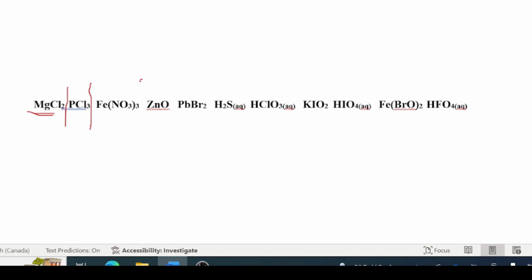What about this guy here? Binary or polyatomic? Polyatomic. So now what is it? It's iron something, right? And now you have NO3, that's a nitrate, okay? Two ways of doing this. You can call it ferric nitrate because you see it's a 3 there, and this is 1 negative here. This is 1 negative, nitrate. Iron is ferric nitrate, or you have to say iron 3 nitrate. This one, binary or poly? Binary. Molecular or ionic? Ionic. Standard or multiple valence? Standard, zinc oxide.